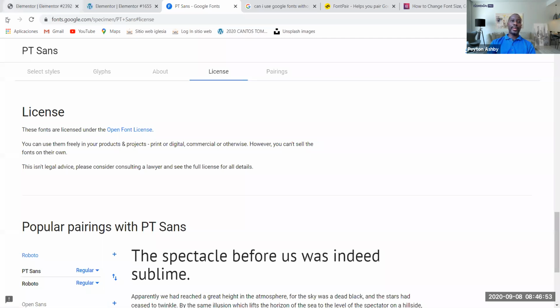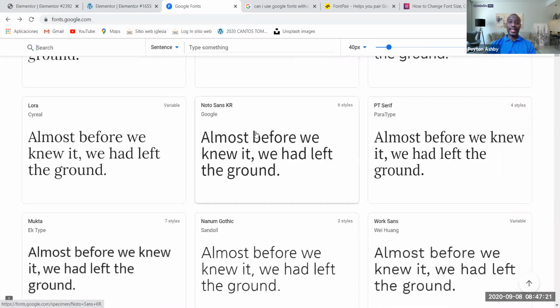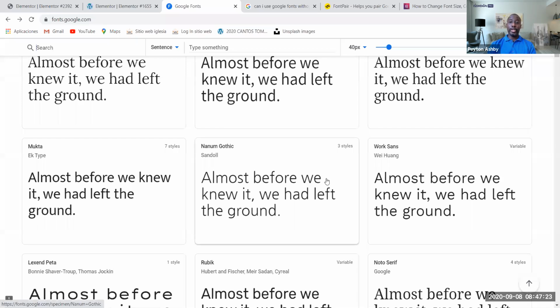So you just want to make sure that the fonts you are using are Google fonts, unless you want to buy some fonts, that's fine. There are a lot of websites that buy fonts, so they pay money for the fonts they want to use. They have a license to use them, and that's okay. But if you're just getting started and you want something very simple, which I'm trying to keep this video, just come over to fonts.google.com and make sure that the license implies that it can be used.